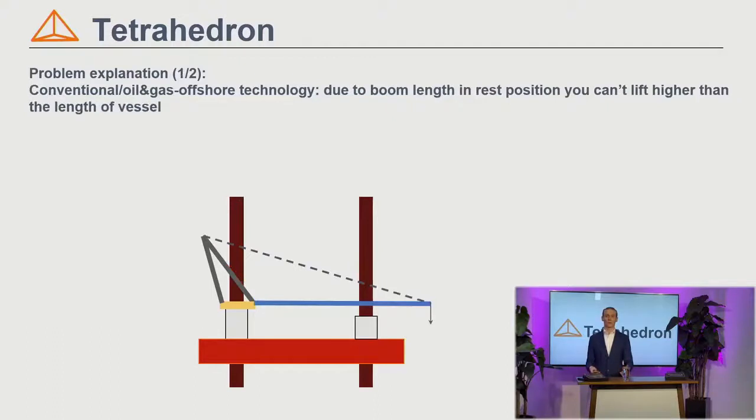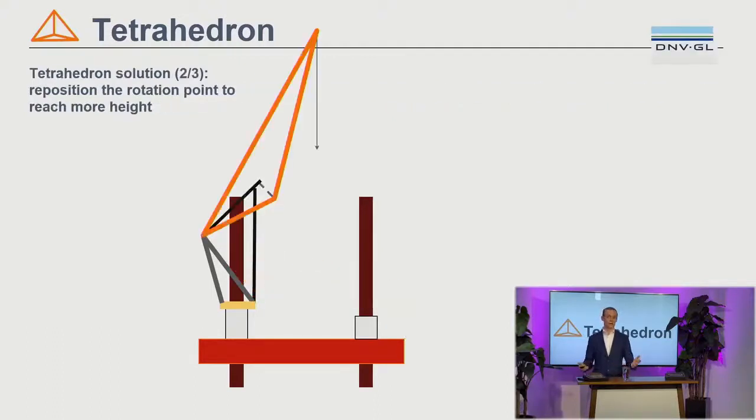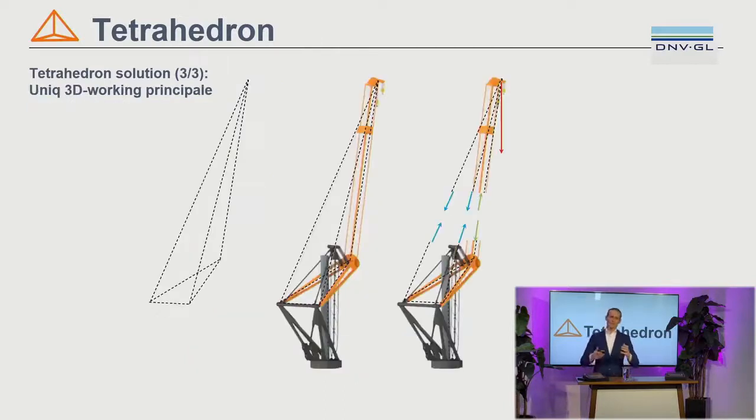Comparing it with the previous situation, you can see it is simply lifting to the top of the slide instead of two-thirds height of the slide. Zooming out to a 3D isometric view, this orange triangle in 3D is a 3D triangle, and that shape is called a tetrahedron — the company is named after that shape. On the left you see that shape; in the middle, the structural center lines of the tetrahedron drawn into a structural drawing of the crane; and on the right, you see that this shape also has a very efficient force flow. The force flow through the tetrahedron shape consists of pure axial forces: compression and tension.